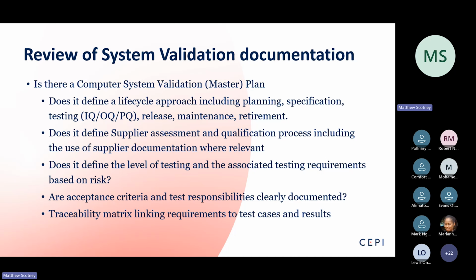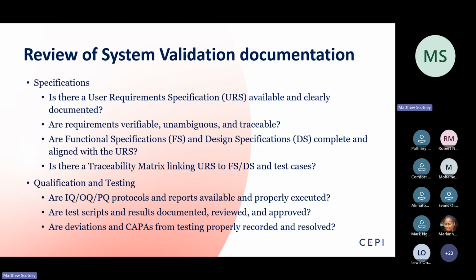We're also looking at things like the acceptance criteria as well. So when you do testing, what you want to do is you know what the answer you're looking for is. It's no good doing a test without knowing what the answer is. So as part of the creation of the validation, we're going to ask a question and we know what the answer should be. And the reason we're doing that is because we need to verify that it's actually delivered what we expected. If it doesn't do what we expect, then we might have what's called a deviation or an event or an investigation that then says, what's the consequence of that? And that's where we head into the specifications and the testing.